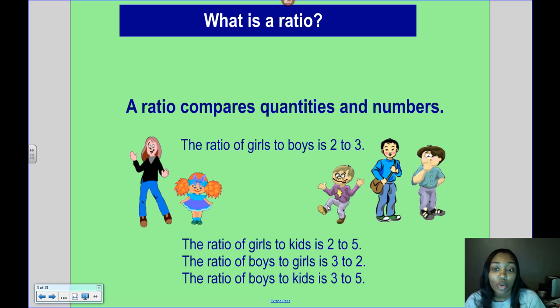Well, this ratio is different because it's not comparing a part to a whole, which is what a fraction does. A fraction is all about part to whole. A ratio doesn't only compare part to whole. Ratios also compare part to part. So in this example, because there are 2 girls and 3 boys, we're not comparing the part to the whole. The whole would be all of the kids. So we're just comparing one part of the group to another part of the group. So a ratio is different from a fraction, even though we can write it in fraction form.